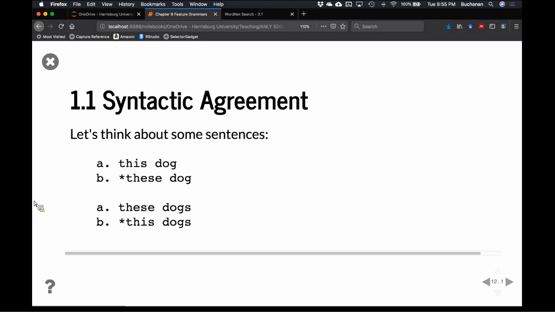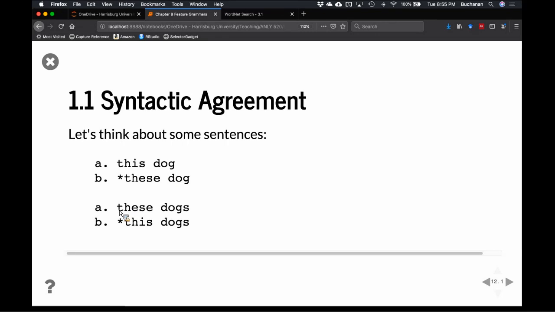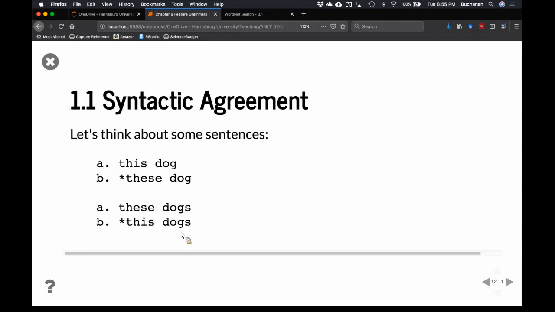So other languages have different syntactic agreement problems, and it might be gender matching. In English, we don't have gendered nouns, so instead we just use markers for plurality. So you could say this dog, legally, but you should not say these dog, singular. You should say these dogs, plural, and not this dogs. Unless it's possessive, that's a different story. So how do we get a computer to understand which one's valid and which one's not? Because maybe we're trying to write a system to speak or just to pull these apart.